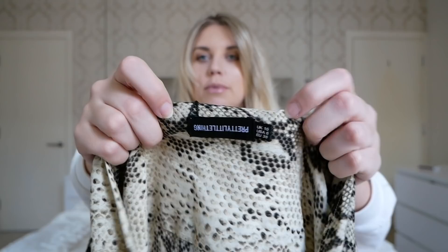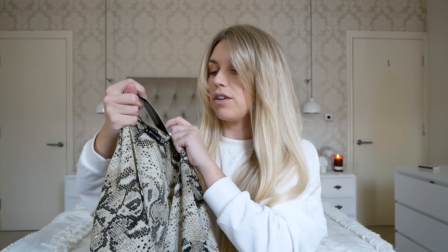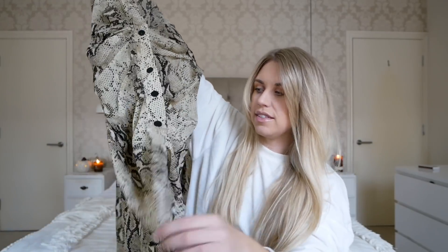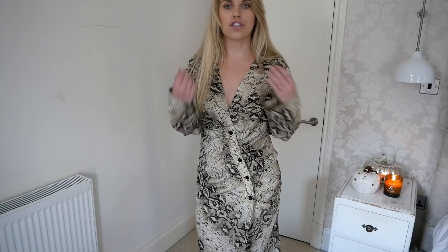We've got some more snakeskin - this is a grey snake print ruched button front midi dress in a size 10. I was thinking with this one to potentially pair a cream knit over the top so you could wear it either as a dress or equally put a knit over the top and it's more of a midi skirt with a knit jumper. I love the grey toned snakeskin - I think it goes really well with cream. As a dress it's actually quite a plunging neckline, so it could be a nice day to night outfit - jumper on during the day for work, then take the jumper off for post-work drinks.